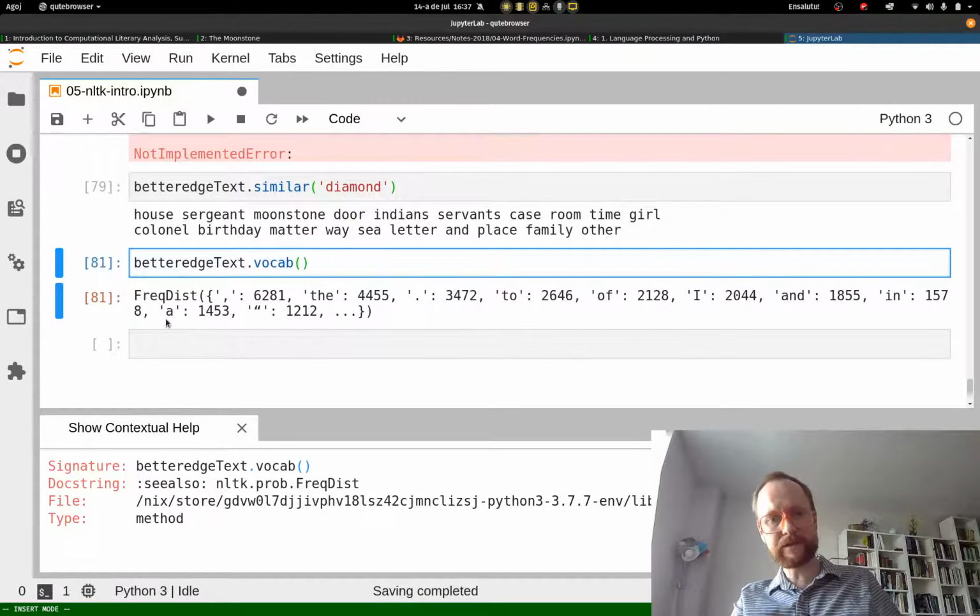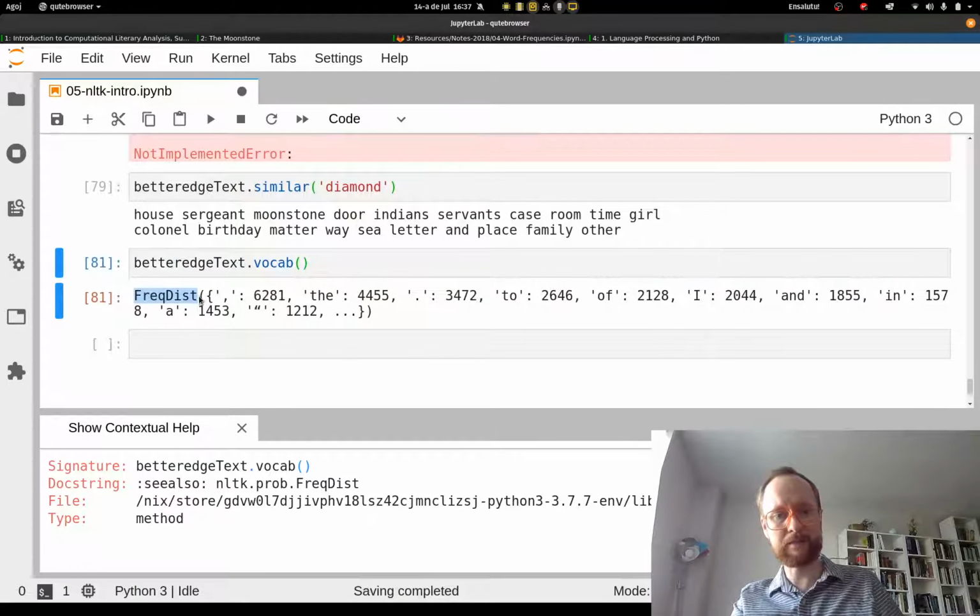Yeah, so it's giving us this frequency distribution object, and this just tells us how often all of these things occur. So it says that we have 3,472 periods. We have 2,000 something instances of 2. The is the most common word that's not a comma.